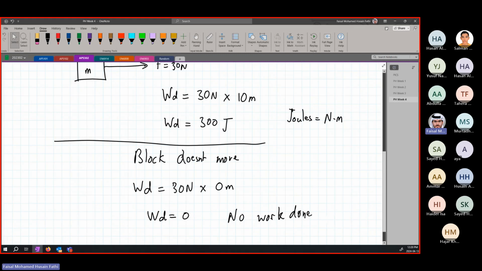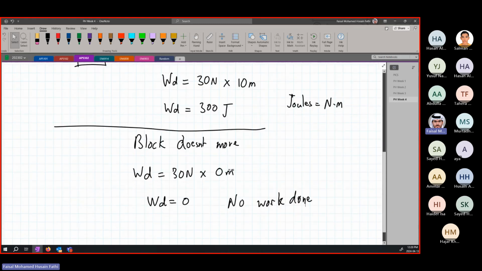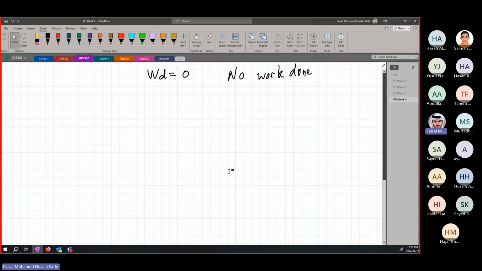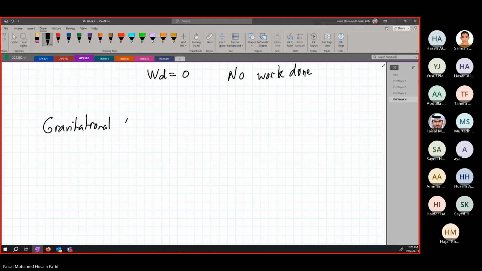This is how you'll always find the work. It will always depend on the force of movement, the applied force, I mean, and the distance that is being moved. So again, energy is equal to this work done, but there are different types of energy. And how can we determine those? So first of all, there's two types of energies you really need to focus on. There's the gravitational potential energy. Or usually for short, they write it as PE.